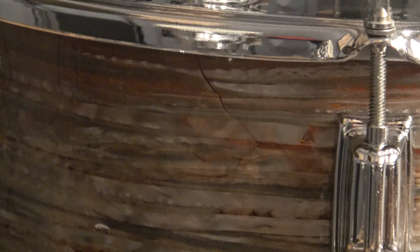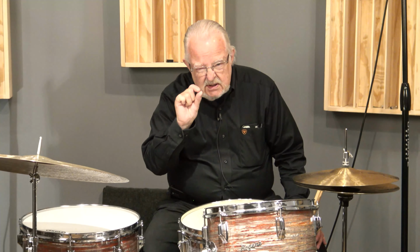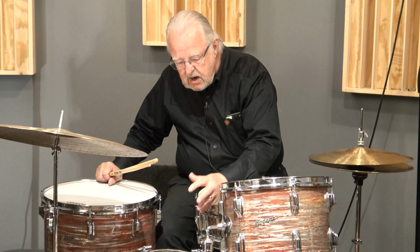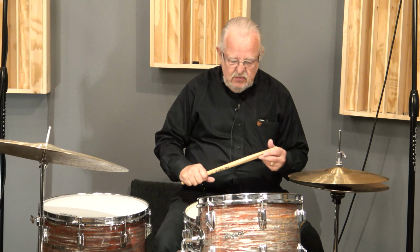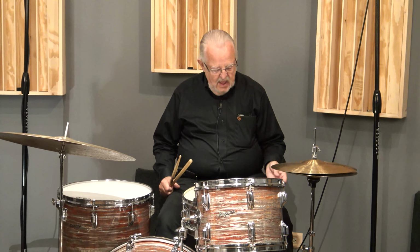These Strata wraps and Onyx wraps were fairly thick, and they had a tendency sometimes to develop little surface splits just in the wrap. This set's in beautiful shape. The chrome is incredible. The color is very strong. My favorite sizes for this, 9x13, 16, 16, 14x22. As you can see, it's very vibrant and very full color-wise.